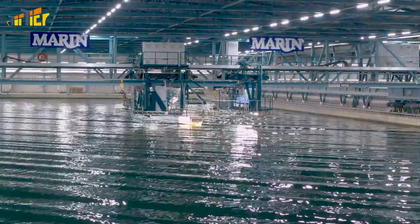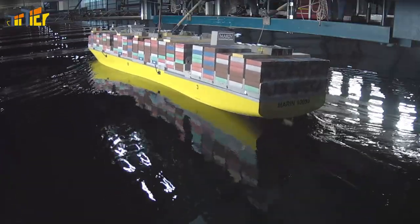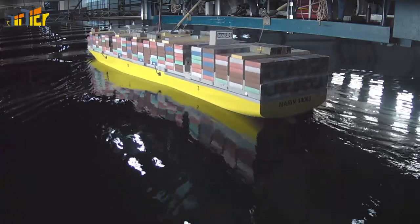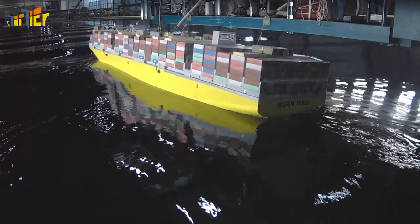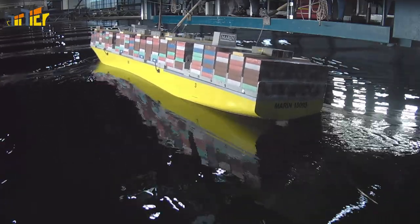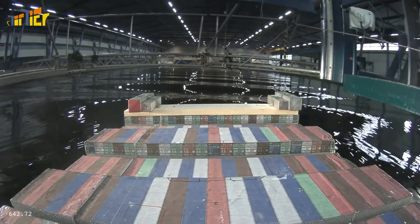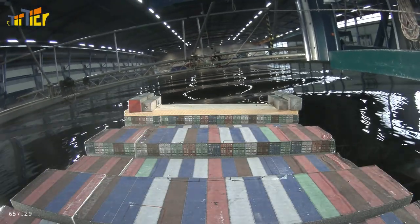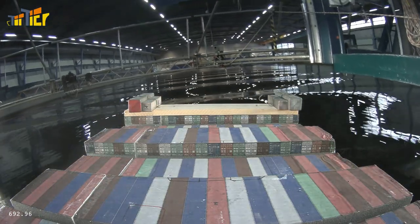Here you can see a scale model sailing with waves from a stern. There doesn't seem to be anything wrong in this situation — the waves aren't especially high, and the ship is rolling slightly and barely pitching. But the rhythm of the waves can reinforce the ship's normal roll pattern and cause it to roll heavily. The ship resembles a swing that gets a push from every wave at the top of each roll. The waves from a stern cause the ship to roll parametrically.